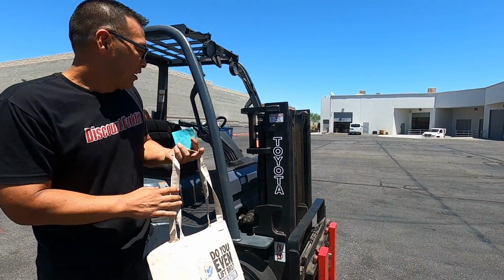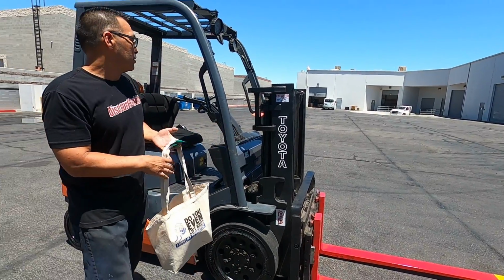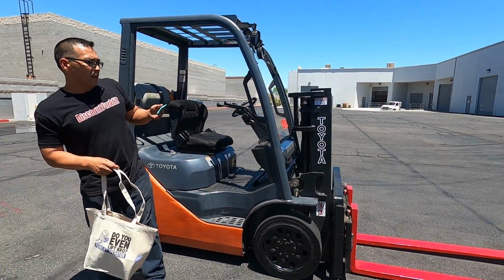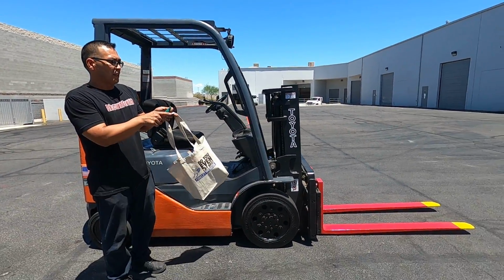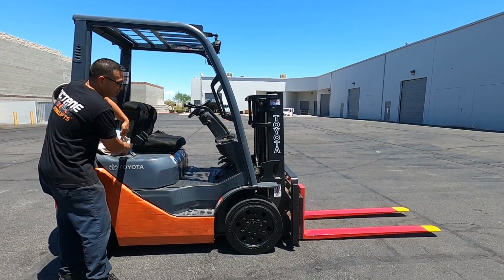Definitely gets this working. A lot of features on this unit. We're gonna have the side shift, and I'll show you about a fork positioner as well to kind of adjust the forks. But I'll go ahead and get in the unit, show you how it does on the road.